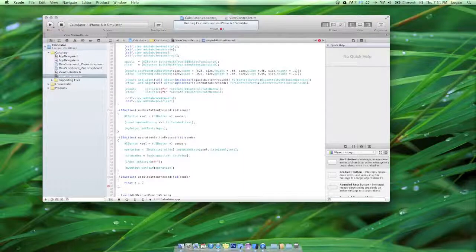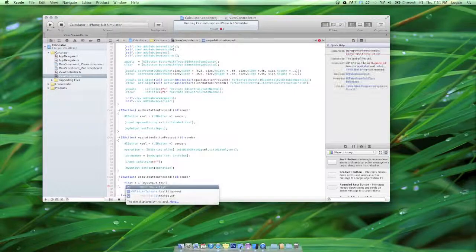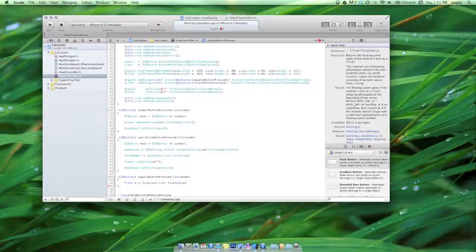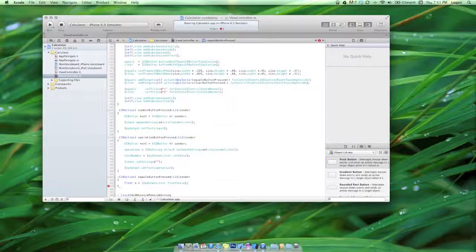So this a will be equal to the last number they put in, and this will be floatValue. Float b will be equal to last number, and then we need a sum. So float sum, and we don't have to do anything with that yet.